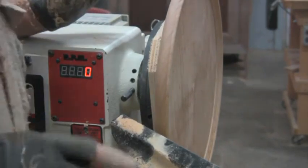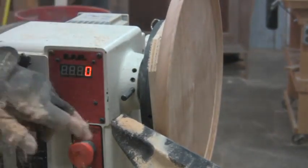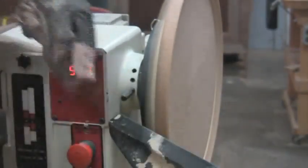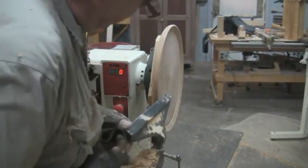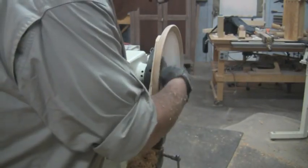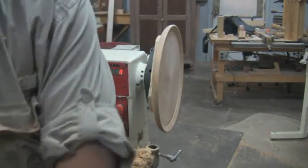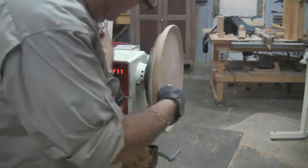Now, the problem, and where you've got to be careful on sanding this, is if you've got a steady rest, the same thing applies. I'm working backwards here, but you've got to be careful. You get over here, it's going to squirrel you around. The other thing with sandpaper, if you've got this tool rest in there, here's a caution. If you've got this tool rest set up in there and you're turning, a good heavy sandpaper can pull your finger down in there, and that's not fun. You can take a little sanding block and work right between here, sand it up.